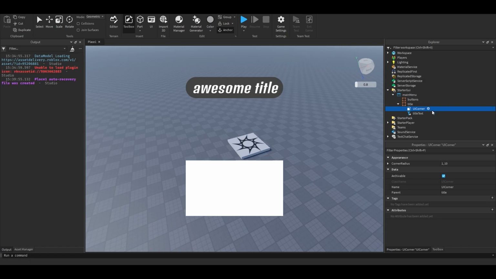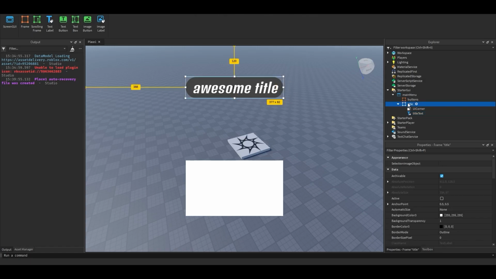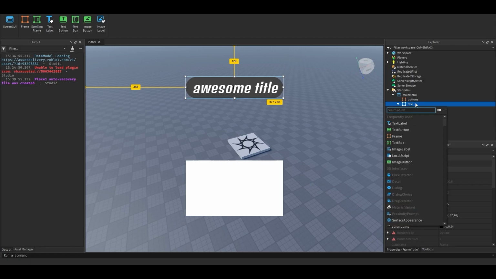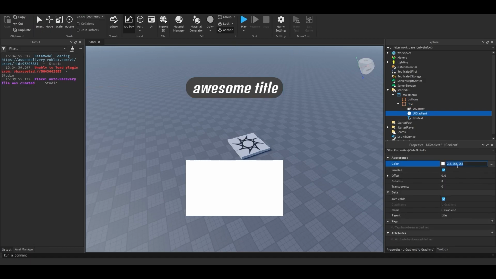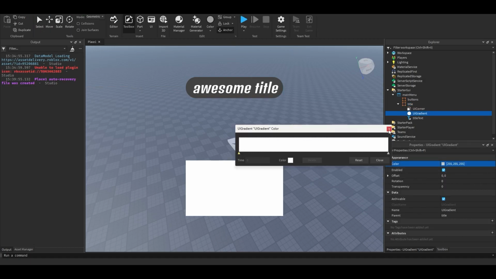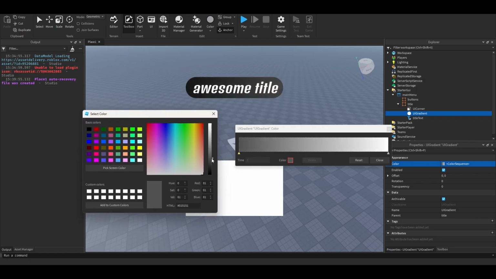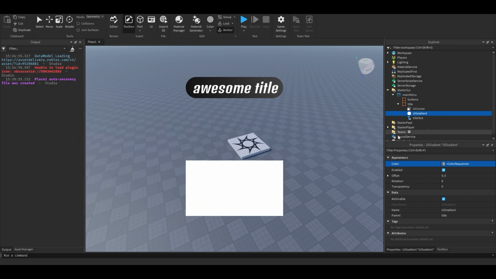Alright, so you have this, which looks pretty generic, so let's make it look a little bit better. Inside the title, you can add a UI gradient. And you can change the color. So when you press on these, there'll be 3 dots. You can change this and this. You can add little nodes in between by clicking, but I tend not to do that. So you can make your gradient like, I'll just do black and gray, like a gray and a gray, I mean. Then I'll rotate it negative 90 degrees. Gives it like a little 3D look.